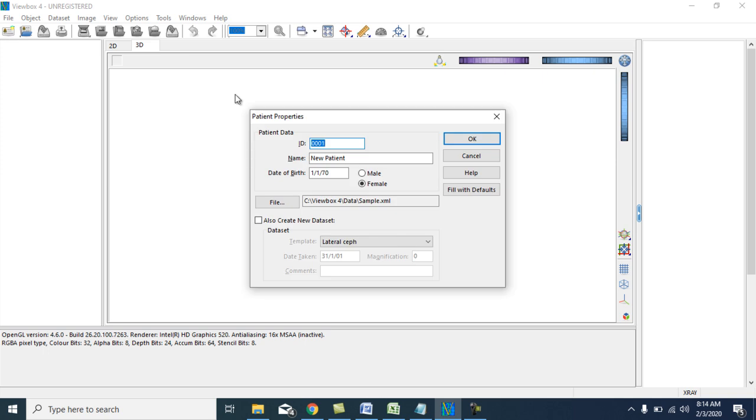You can give it any name you want. Let's say F001 for female, or you can follow the same name you had before on each of your specimens. So let me use F001.